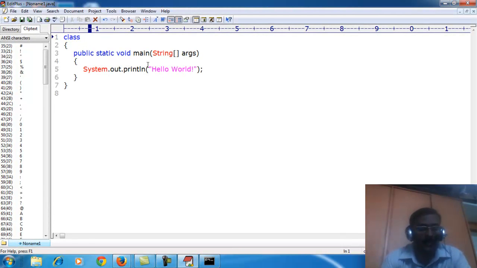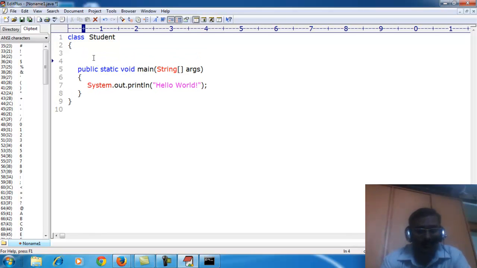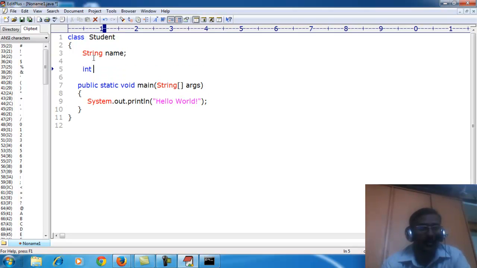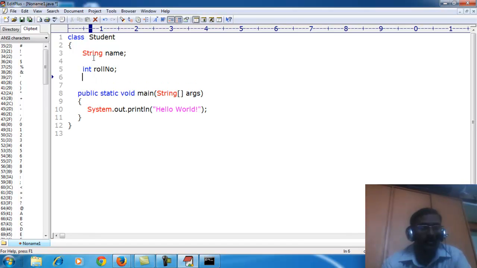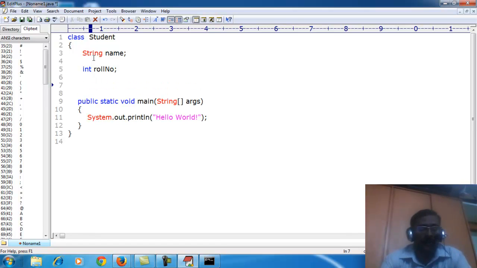Now I have this class Student. In this class Student, I am taking a String name and an int rollNumber. Meanwhile, I am also taking a constructor Student(String name, int rollNumber).